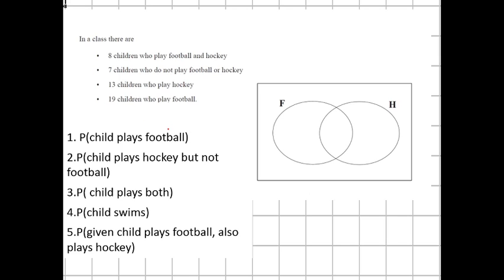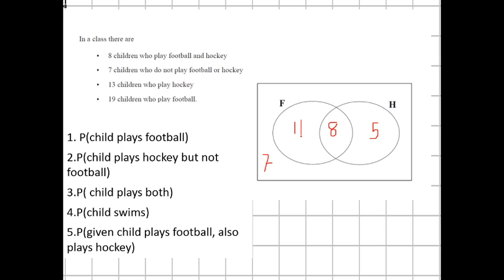Right, so the last thing we're going to do is have a go at a question that you might get asked to do with sets. Normally you set this up by drawing a Venn diagram like here. F is the set of people who play football, H is the set of people who play hockey. 8 children play football and hockey, so that's the intersection that goes immediately in the middle. 7 children don't play football or hockey, and that goes there. 13 people play hockey, so if 8 play here, then there must be 5 here. 19 children play football. If there's 8 there, then that must be 11.